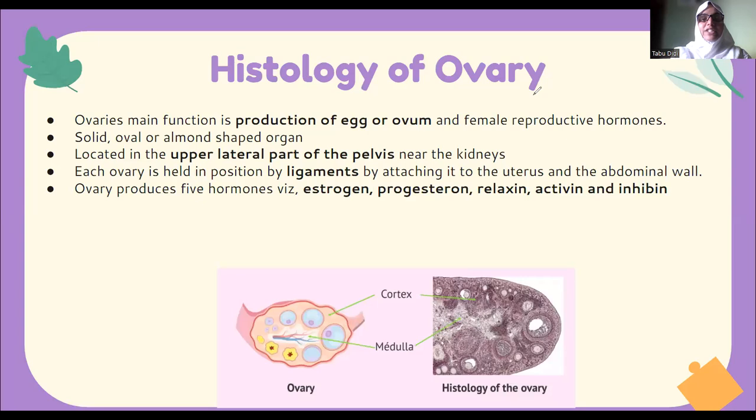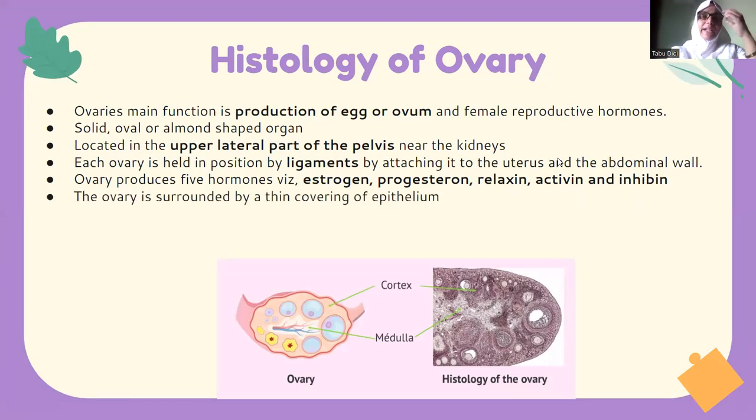Now, the role of all these hormones: when we move to oocyte formation, oogenesis, then we'll discuss the menstrual cycle in detail. So we are going to discover the role of some of these hormones, and when we discuss parturition, that is labor and how the delivery is done, then we will look into detail about relaxin, activin, and other hormones. So we are going to discover the functions of all these hormones step by step. Right now, you just have to know these facts.